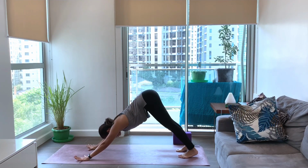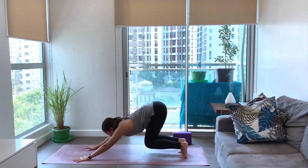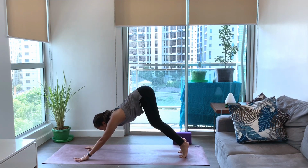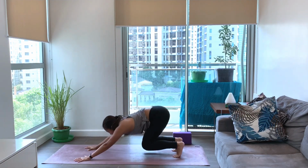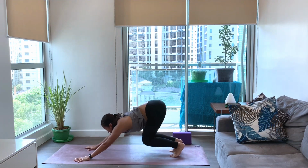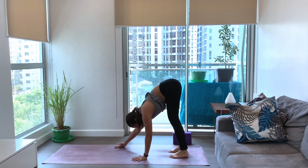For 3, 2, 1. Okay, bend your knees, push your hands to the front of your mat, lift the hips up, and then you're gonna jump for 3 times in place. For 3, land quietly. 2, 1 more. 1, very good. Okay, walk your hands back towards your feet.